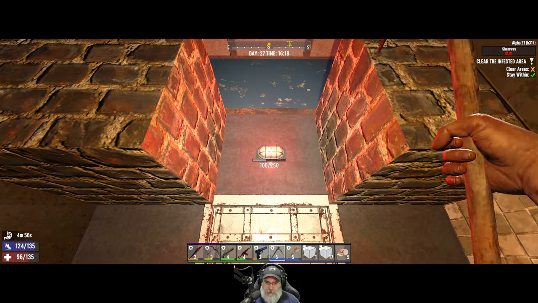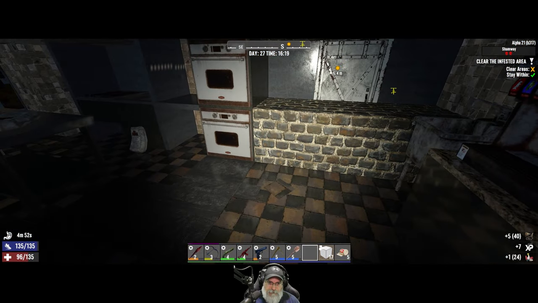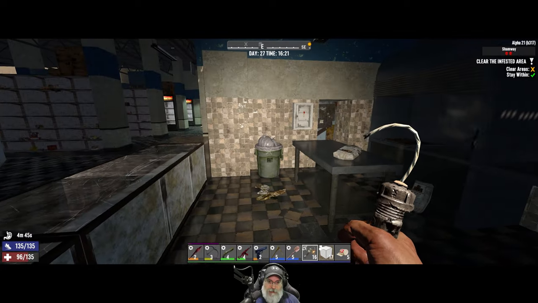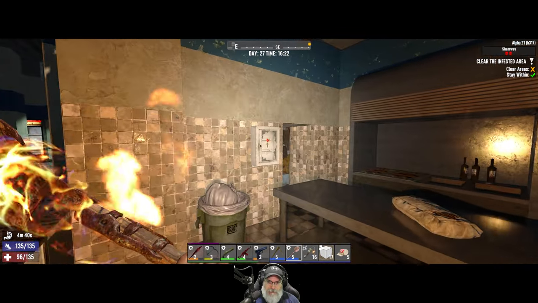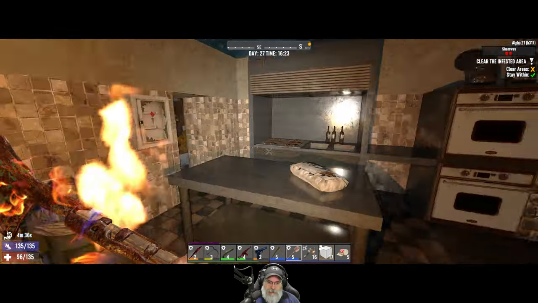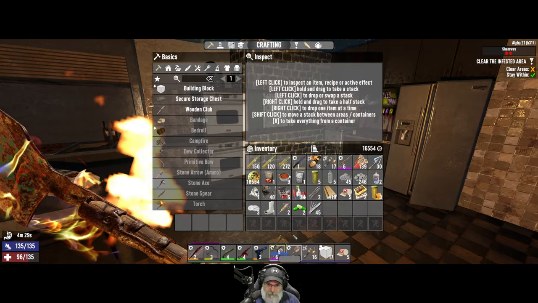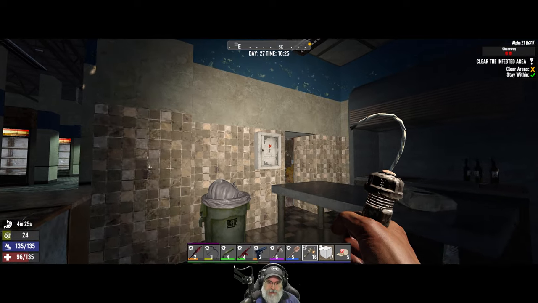I stopped arguing with people a long time ago about whether or not you should block doors in this game. I think people need to play the game the way they want to play it. And if you don't like it, then don't watch them. Go play your own way and be happy, but don't waste my time because I'm not going to listen to you. Okay, anyway, enough of that.